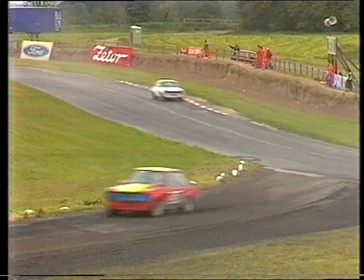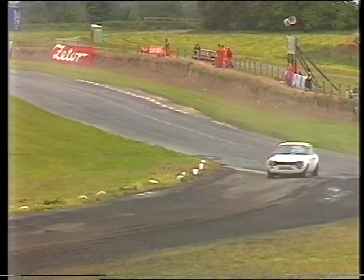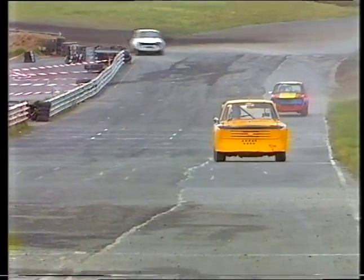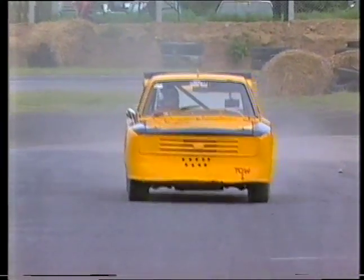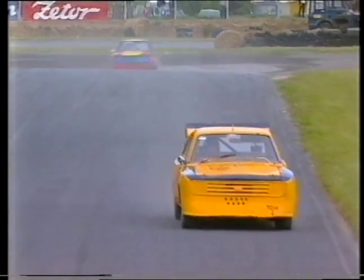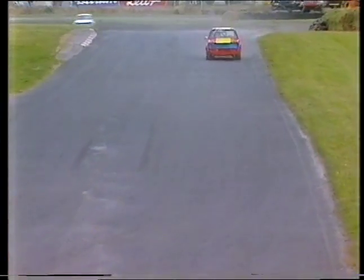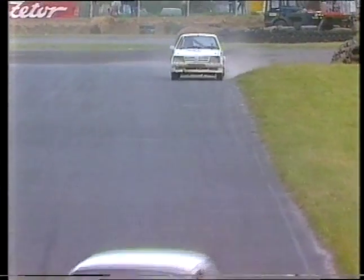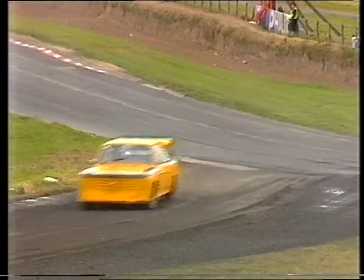Now coming in, the Mark II Escort, and this one here, the Mark I Escort, a famous one indeed, VZO 100, a car that Charlie Gunn used in the Circuit of Ireland many, many years ago. Loughnane, our leader, with the 2-litre Escort and the mighty wing, sliding the tail out there as he comes down to brake, dips the nose into a very, very tight hairpin. In the background there, the Mark I Escort getting out of shape slightly of Peter White, and Brian Lennox in the 1300 Opel bringing up the rear. Remember, that is a 1300cc car.